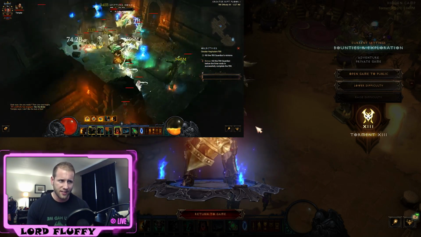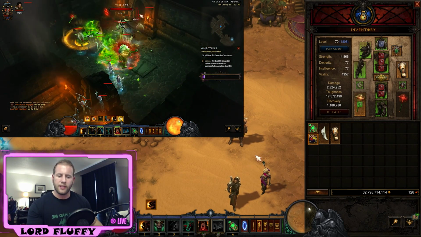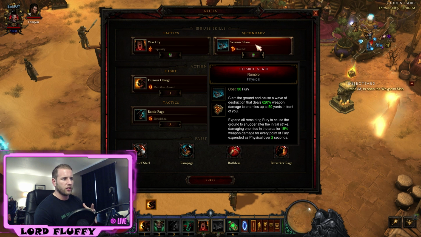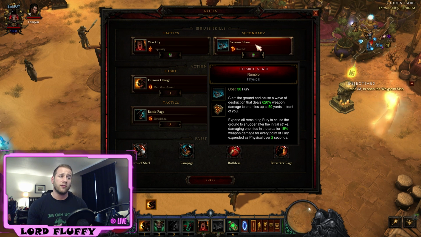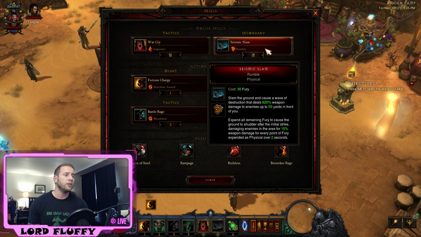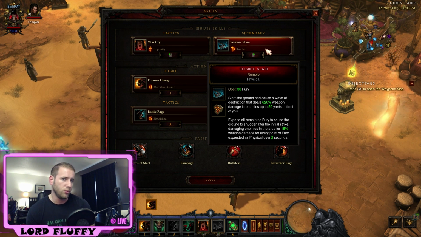Now, this build makes use of Raekor's 6 with the skill Seismic Slam. Seismic Slam slams the ground with a wave of destruction that deals 620% weapon damage to enemies in 50 yards in front of you. And with this setup, we are using the Rumble rune, which says expend all remaining fury to cause the ground to shudder after the initial strike, damaging enemies in the area for 15% weapon damage as physical over 2 seconds.